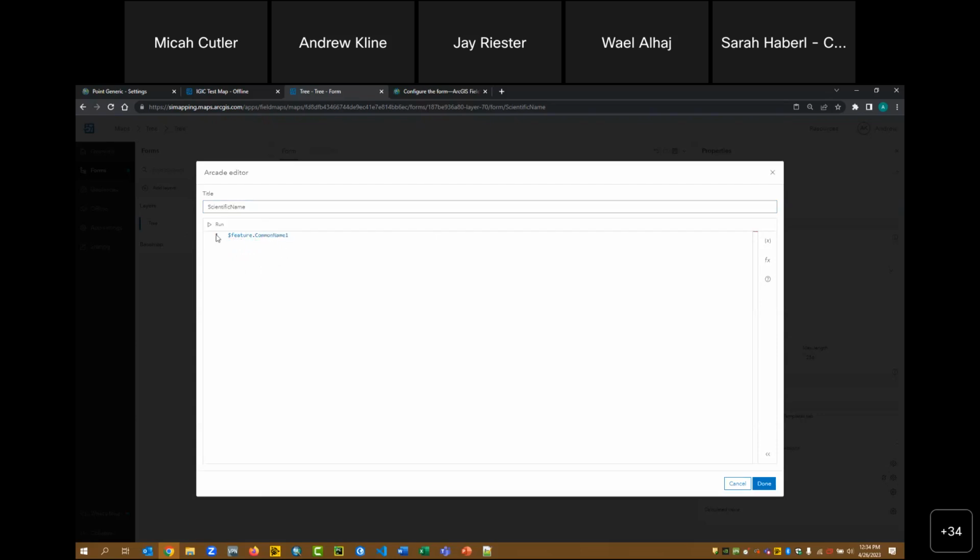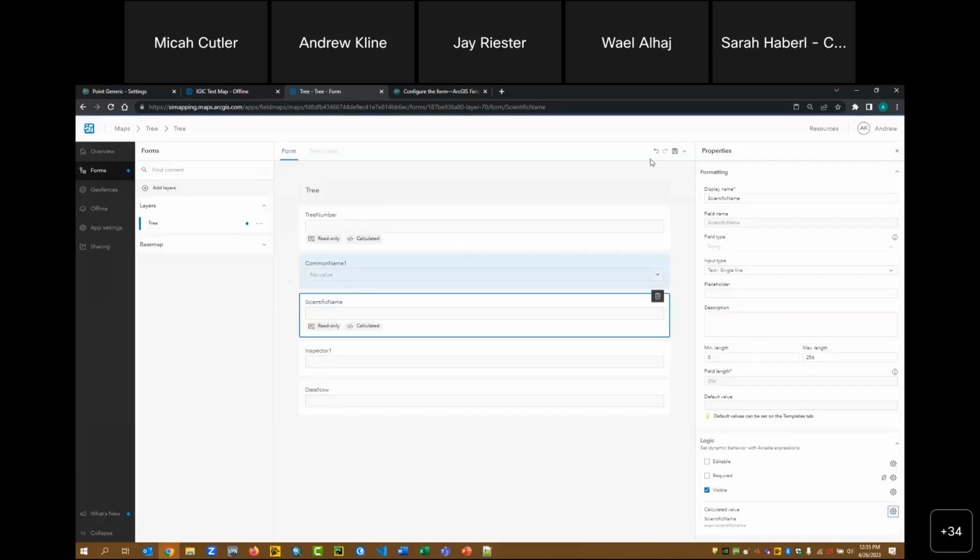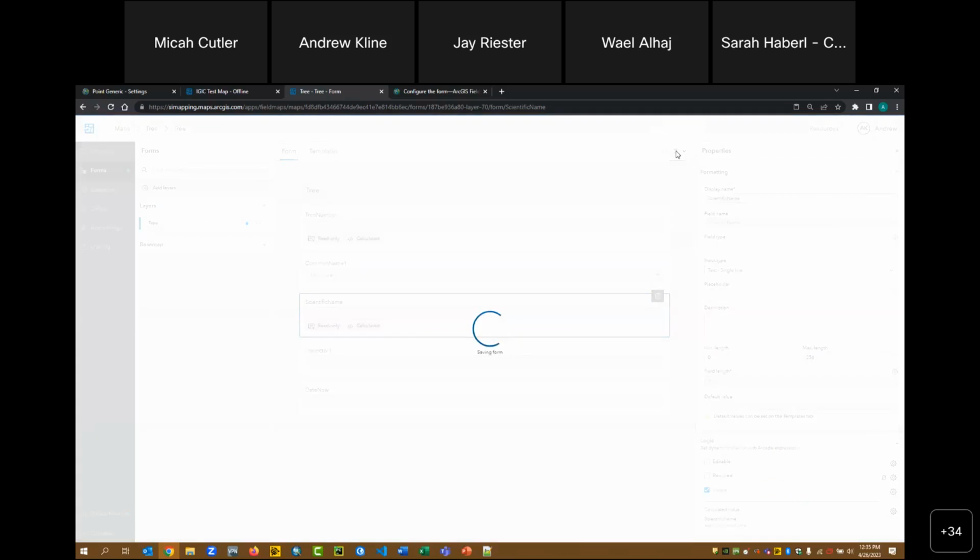So in this case, it's going to be common name run. And I'll actually add a point and show you to the feature layer. Right now, there's no points in it, so it doesn't actually return anything. But this feature.common name is going to return the code based off of my trigger field, which is going to be the common name. So I'll quickly add a point into this feature layer.